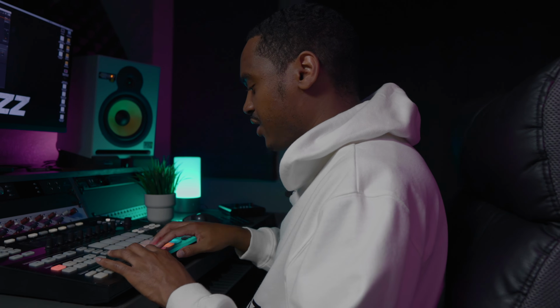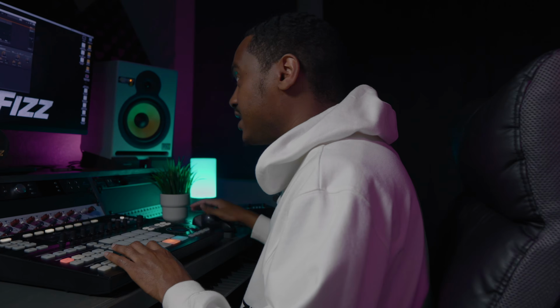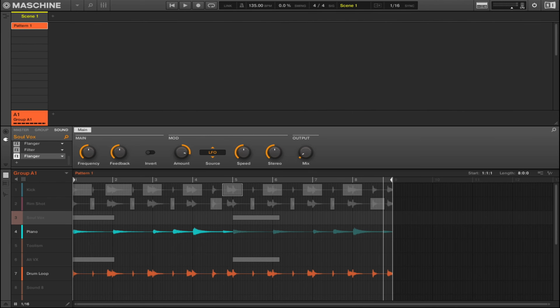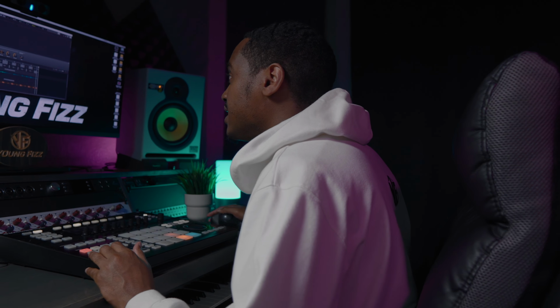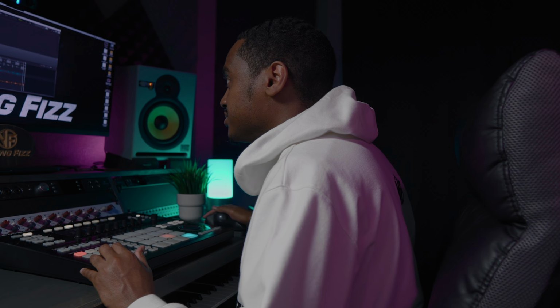So again, if I was to take out the kick and the rim shot, I'm gonna go ahead and put loop 7 back in there, and then navigate to the other window so I can see what I'm doing here. But if I was to remove the effects from the piano, let's listen to what it would sound like just dry as bone.